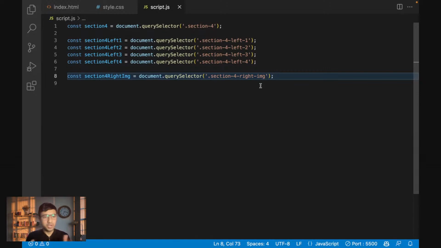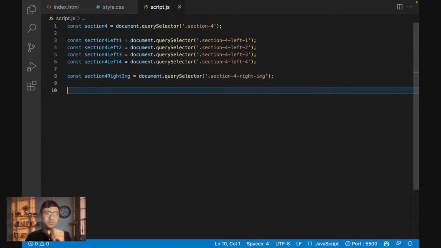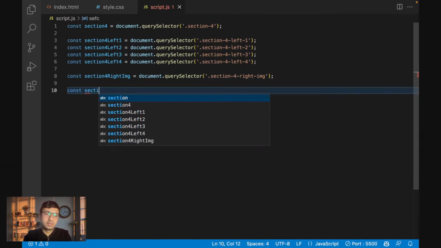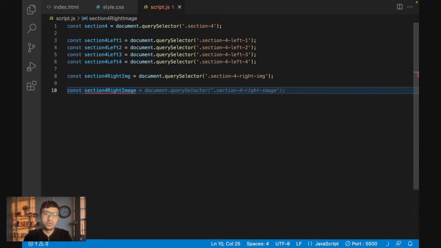So it's a very new concept. You might not have seen this previously. But first of all, what we are doing is we are getting all of these elements in our application through document or the query select, correct? And we do learn all of these things from scratch in our classes. So you can check that out as well. Now inside this, I'm going to have the section 4 right image 1, right?